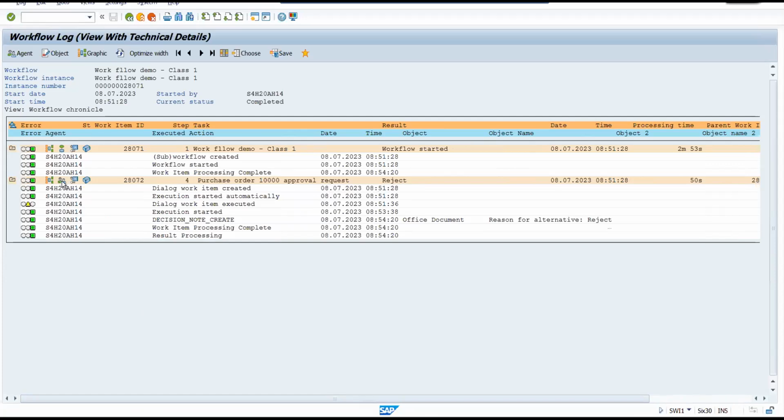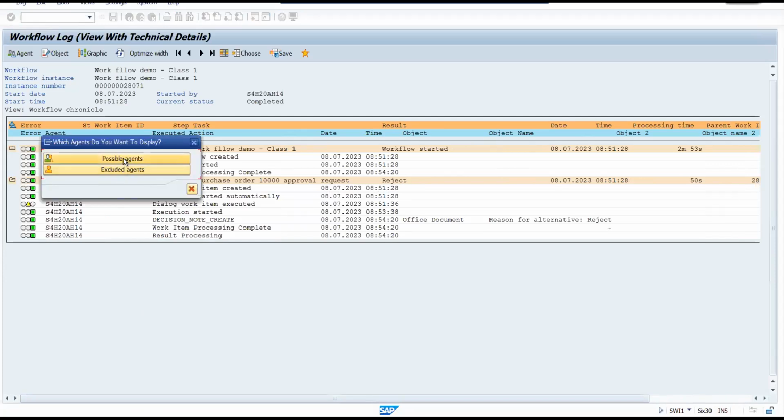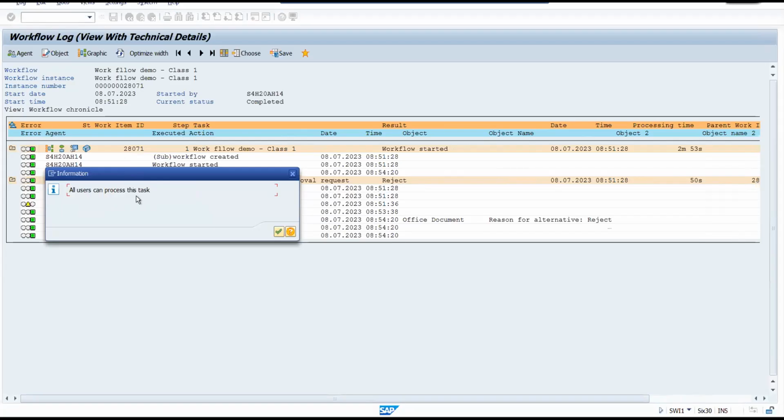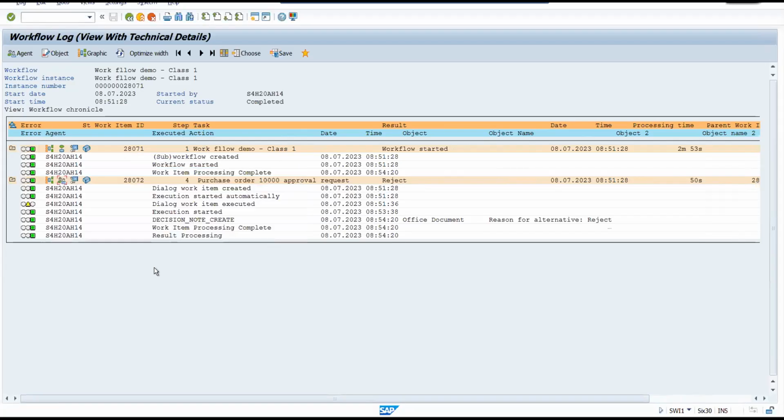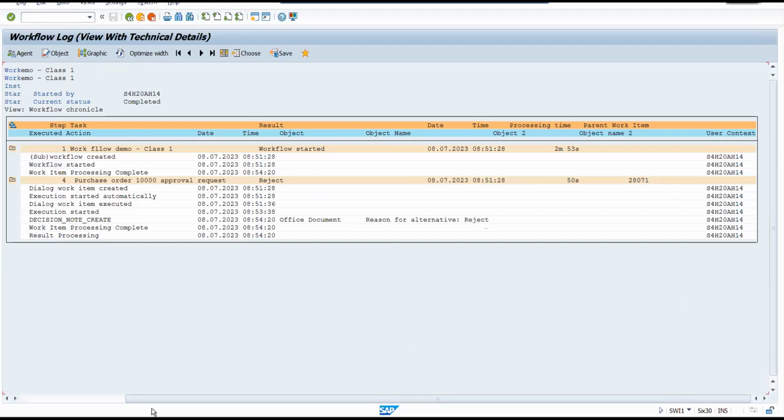And if you click on this, you will be able to see this. All users can process this task, that's fine. And actually I want to show you, yeah, dialog work item executed, right? Dialog work item executed. I want to show you the agent who has executed.